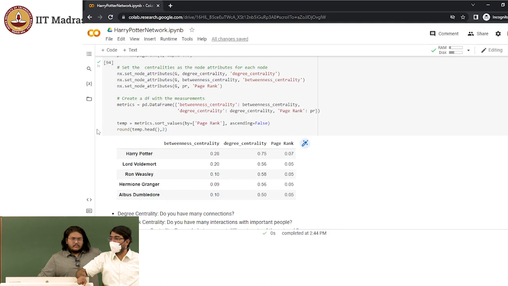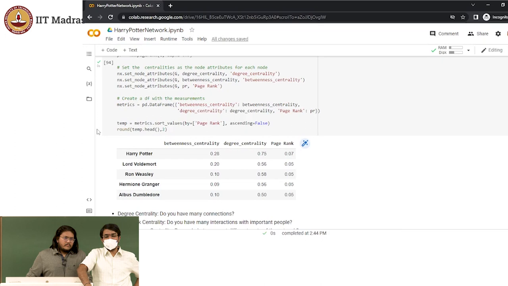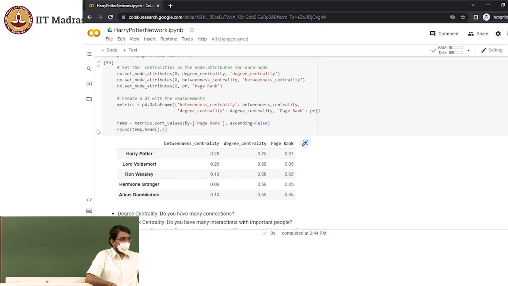All of you have heard of PageRank? How many of you have heard of PageRank? What does Page stand for? It actually stands for Larry Page. It finally ranks pages, but it's called PageRank because it ranks pages based on some notion of importance. Do you know what that is roughly?